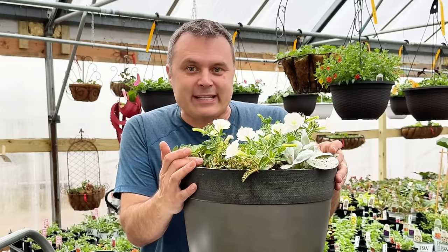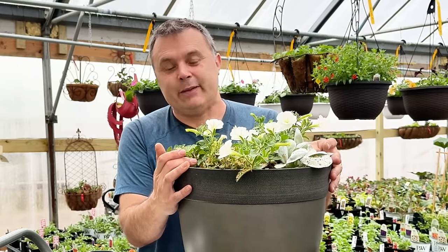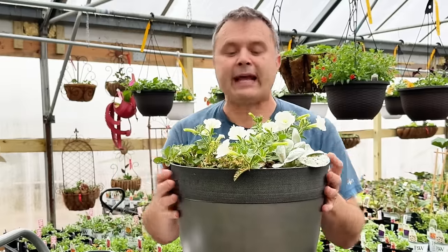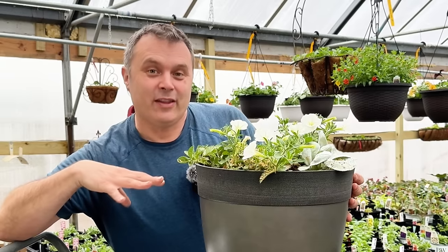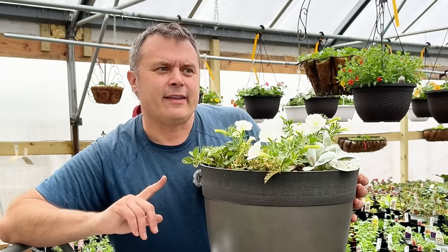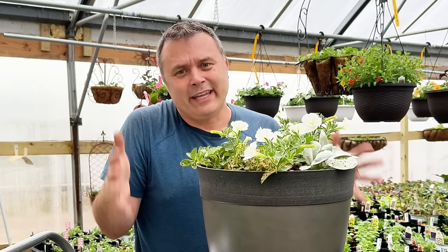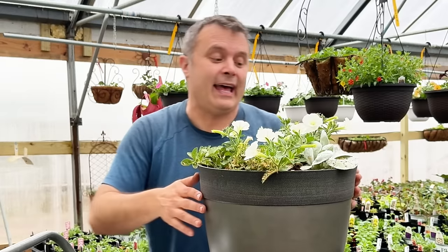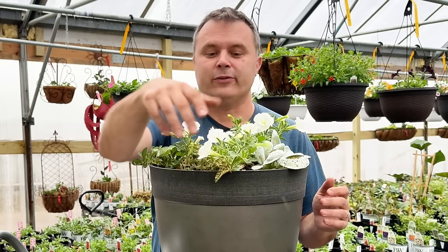So sometimes you have to consider: are these plants going to be so aggressive that by August it'll be very hard to keep them watered? Are they going to start fighting with each other? Am I going to have to trim them back? That's something to take into consideration with more vigorous plants — like Superbena, Supertunias, their Lantanas. For those, I wouldn't mind going a little bigger with the pot size than what they recommend. You're safe doing that and I think you'll be happier — easier to take care of, and the plants will look really great.